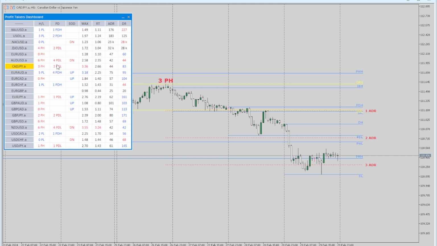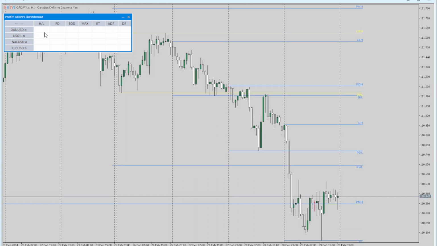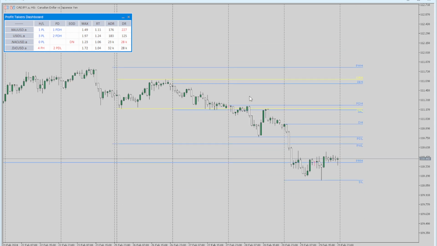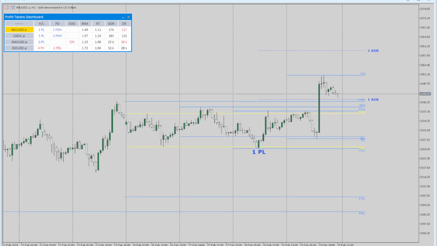And again, these are setups. These are to help you get your technical analysis down in 5 minutes or less. Or if you do like I do, since I'm into more of the futures, I created a template just for that, just for gold, the indices and oil. So I can do my charting here, and then I can go on TradingView and trade from there. It's kind of vice versa. People used to chart on TradingView and trade in MT4 or 5, so I'm doing the opposite until the TradingView version is ready.